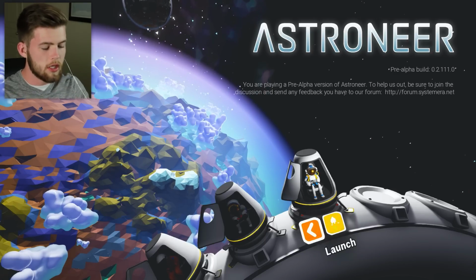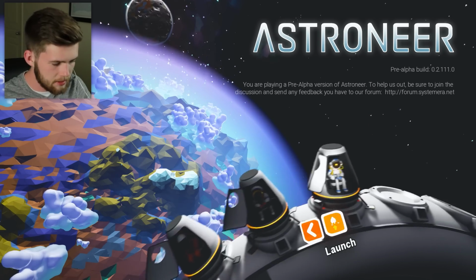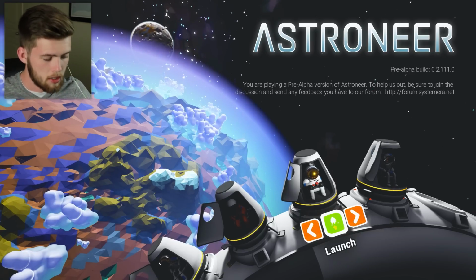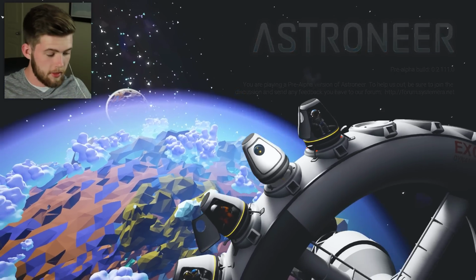We get to choose which astronaut we're gonna be. So I think I'm gonna be one of these guys. I'm gonna be my man right here. He looks big and sturdy. All right, he looks like gravity would have less of an effect on him. So I'm gonna go ahead and pick this guy, and then we just launch off of this.